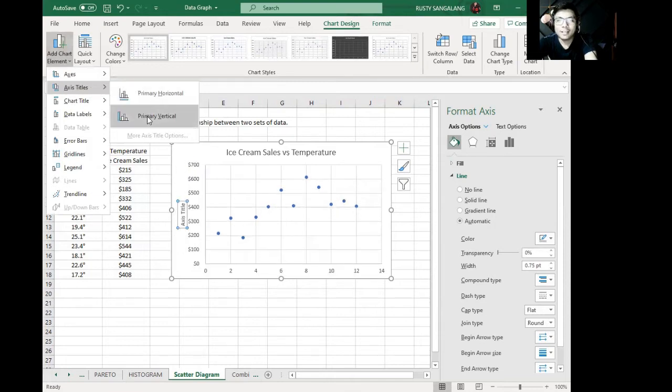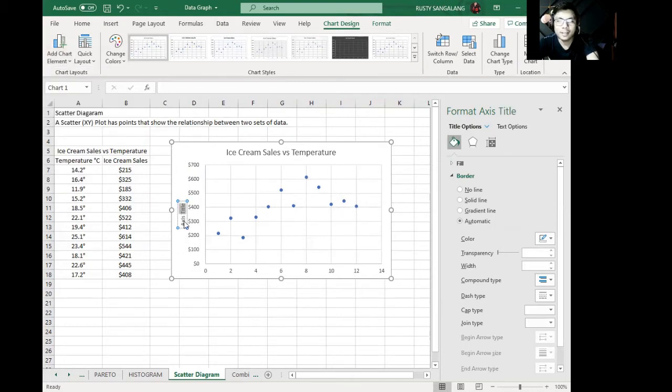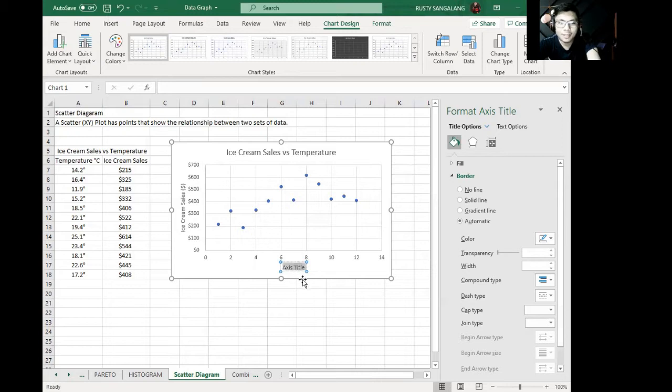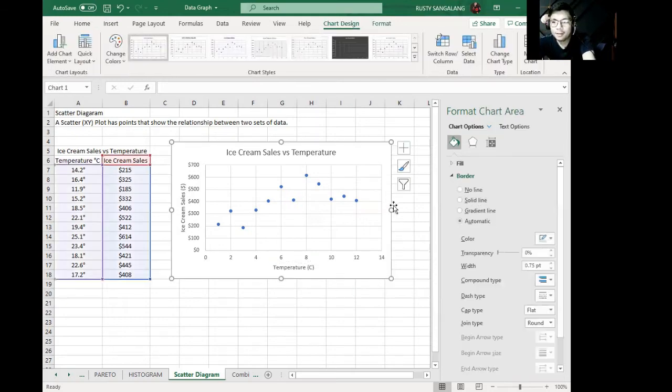So for the vertical axis title, this one is the ice cream sales. In terms of, so dapat nilalagay natin siya. And this one naman ay, for horizontal axis title will be temperature in terms of Celsius.